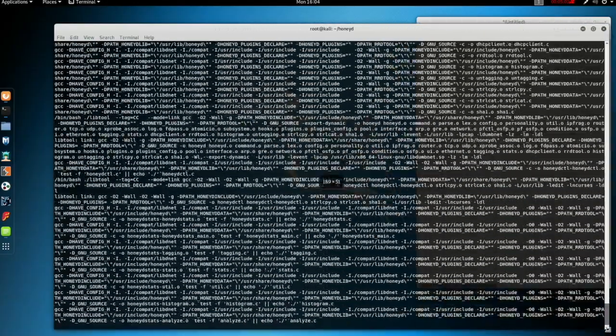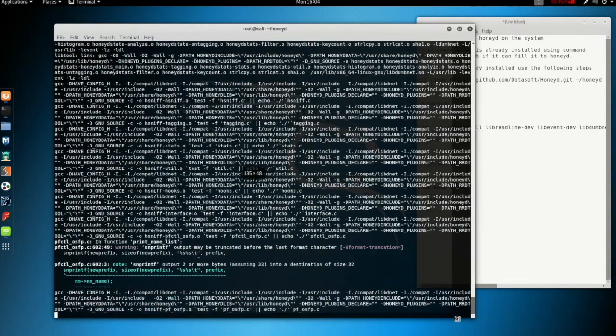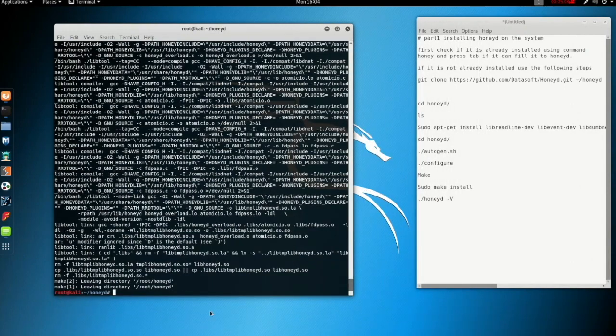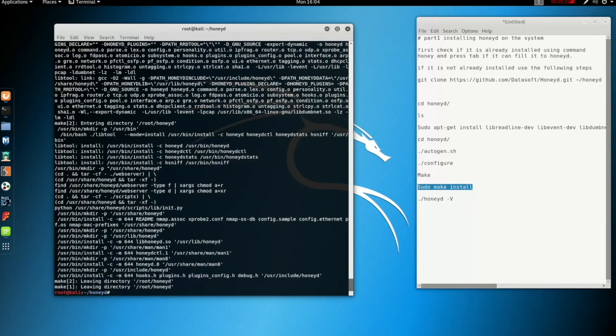We're going to maximize it a little bit. Okay, bring it back. So we need to run sudo make install to finish everything that we have installed. So sudo make install, press enter, and now we are done.